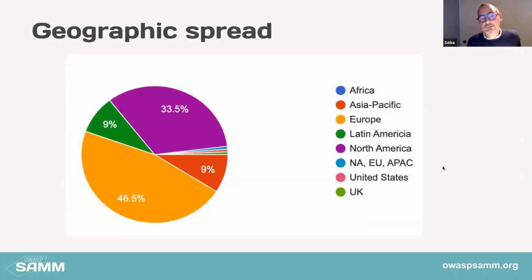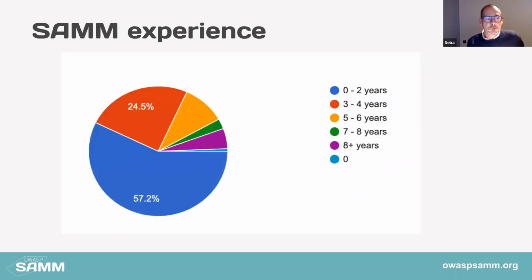So first of all, geographically, the majority of the responses actually came from Europe, but also from other parts of the world. We see that most of the geographic areas have people and organizations that use SAMM. So there's quite some users there. But that was one interesting input. Another thing is that we've asked how many years of experience you have with SAMM.